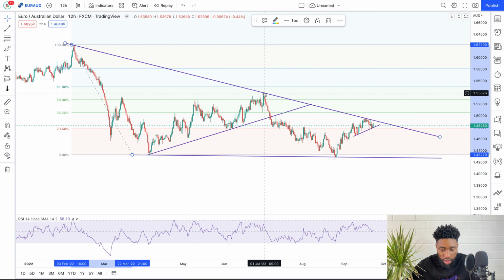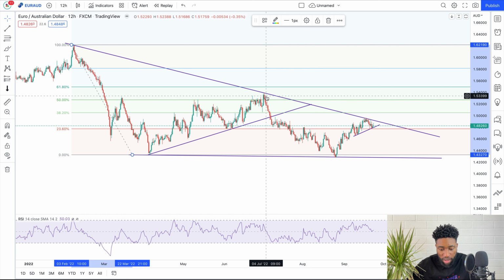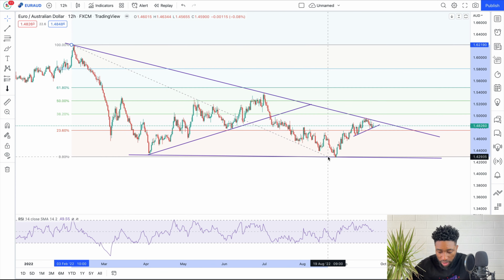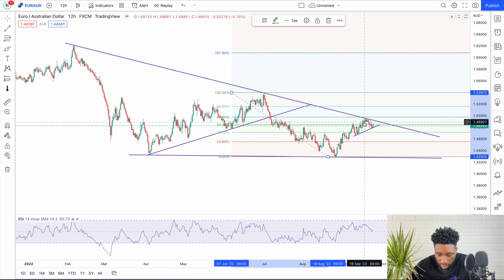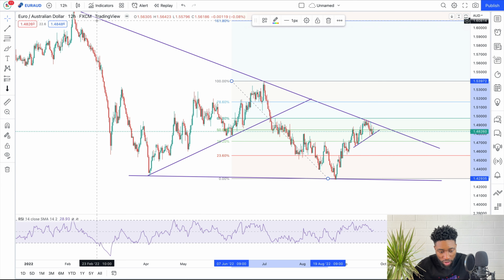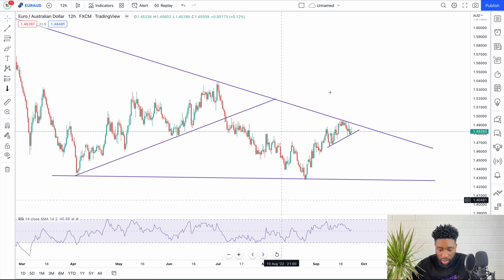On the Fibonacci retracement, you can see price bounced off within the range of the 50% and the 61.8% Fibonacci retracement. Going short around this level with your stop loss above the 61.8% level would have been a good trade. If we follow up with this price action and use the same principle, let's see if it's also going to align. You can see price bounced off this 61.8% Fibonacci retracement level, which closely aligns perfectly with the top trend line. This is one of the reasons why I picked this currency pair, because it poses a good opportunity for a sell trade next week.